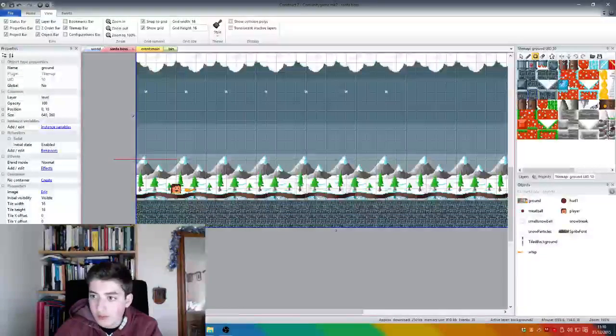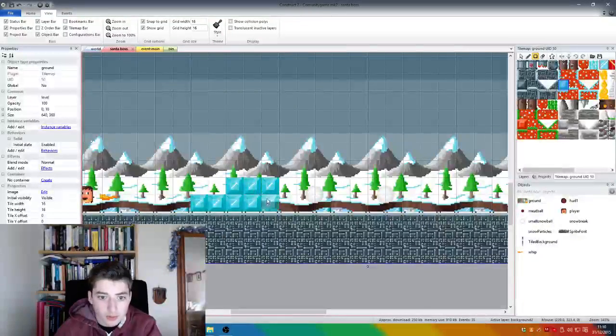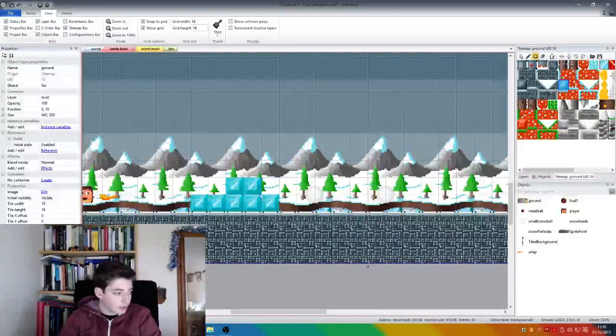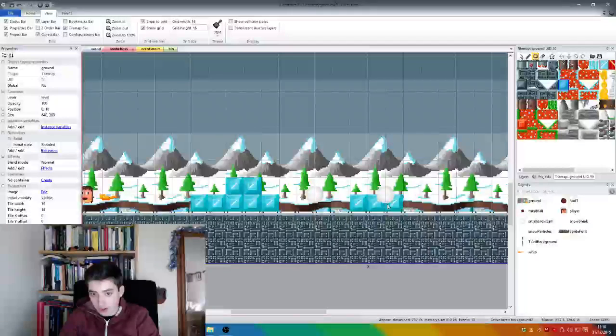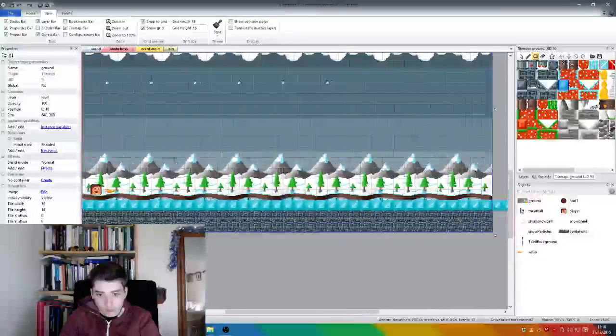I think also we should have some ice blocks. I probably could make some. These actually don't have any effect, but I could probably make some that make you slide around, which would be pretty good. Maybe we could have the floor as ice. But you know, I'm actually going to try.